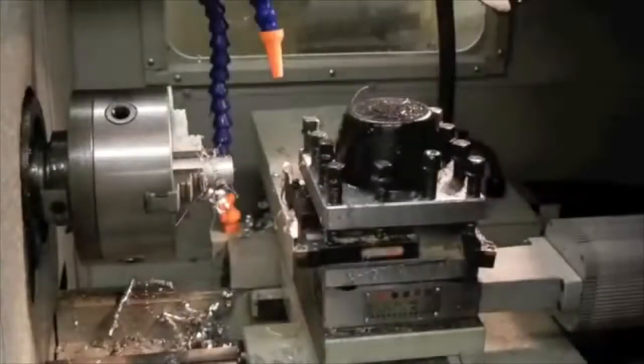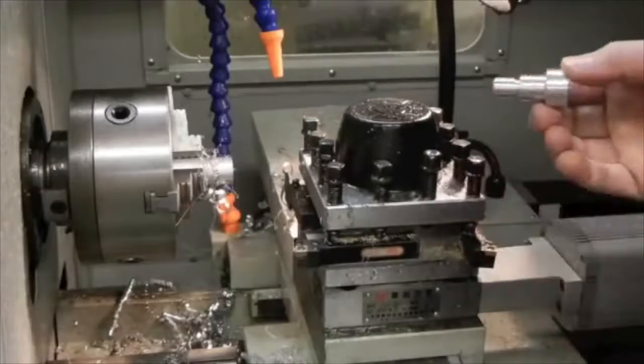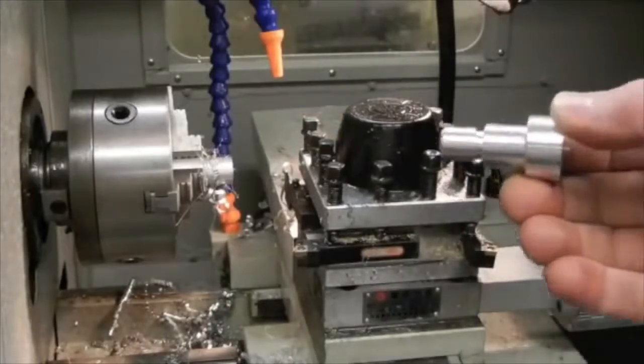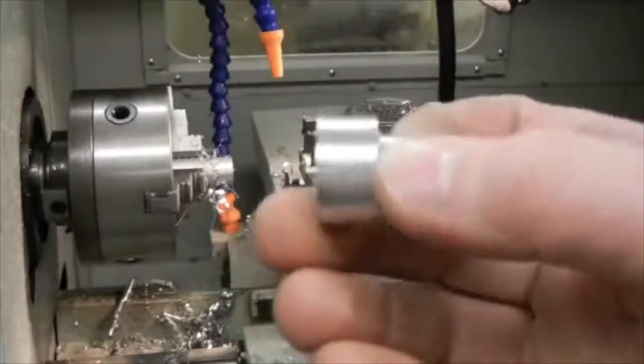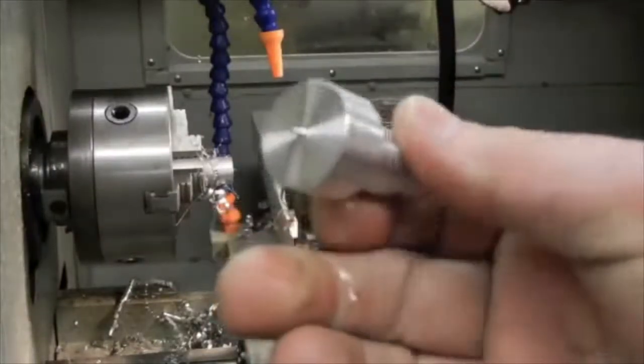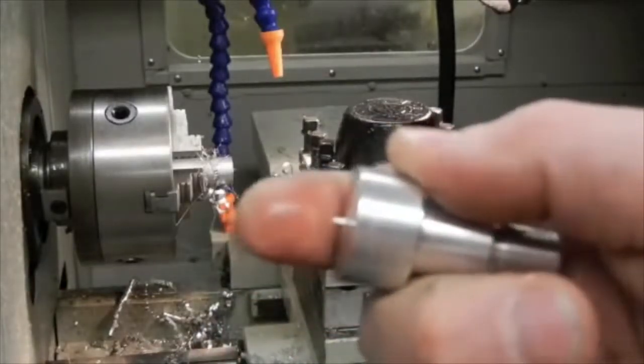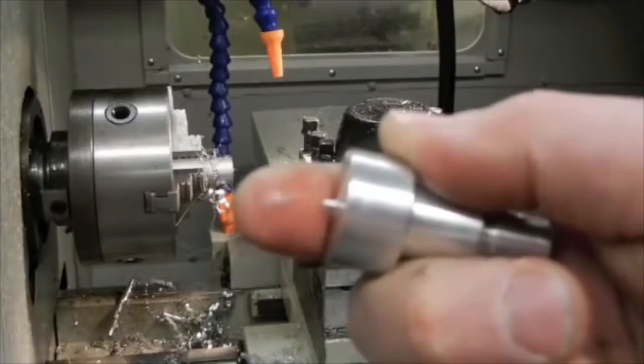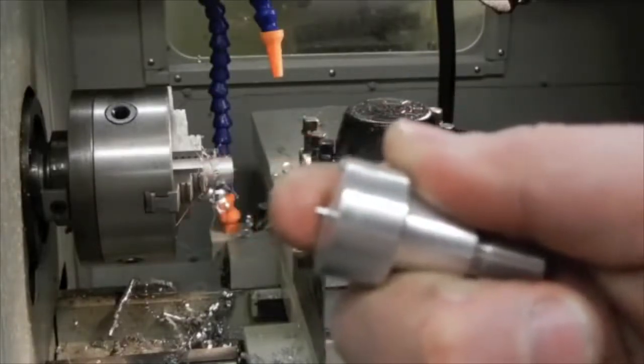Now, the program is done. Wait for all motion to cease before reaching inside of this machine. It will be wet. As you can see, lots of cutting fluid. Here's our finished part. Got a nice clean finish on it. And if we programmed it correctly, it should look exactly like our drawing. Now, notice there is a small end here left by the cut tool. We could go ahead and stick this in our manual lathe and face that clean off.